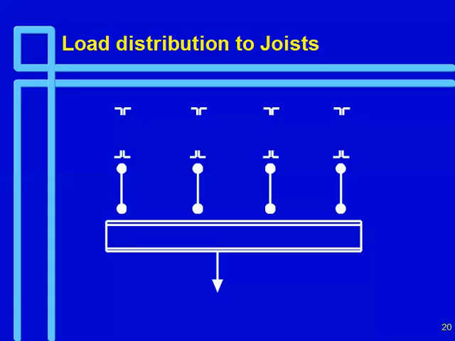What I call redistribution is, if you design this spreader beam with enough stiffness, you can transfer this load to, well, theoretically, any number of joists, depending on the stiffness of this beam versus the stiffness of the joist. Okay? So if you check and you say, oh my God, this concentrated load's going to overstress this joist by 10–15%, that's not that much. Okay? So you can say, this solution's going to work.